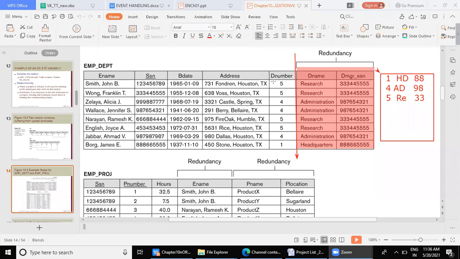But even if this part wouldn't be visible to you, how would you have fetched the information? You would have gone to department number 4, then you would have taken this department number 4 to the department table, and from there you could have read the name of the department, isn't it? This is how your DBMS will store the details.